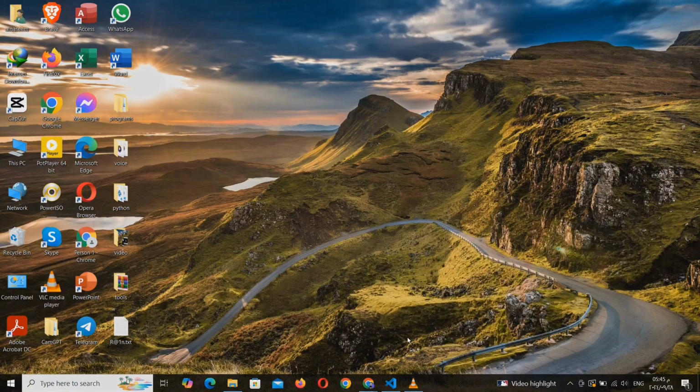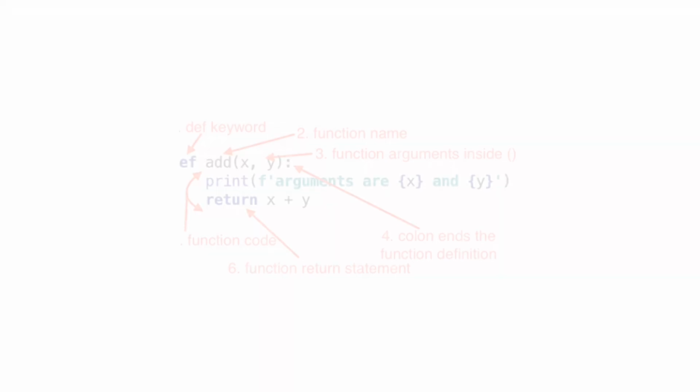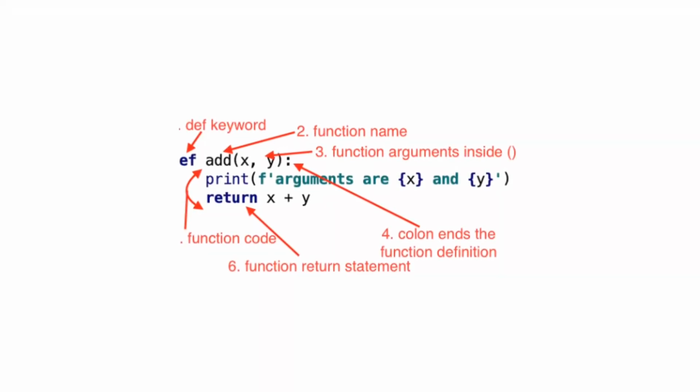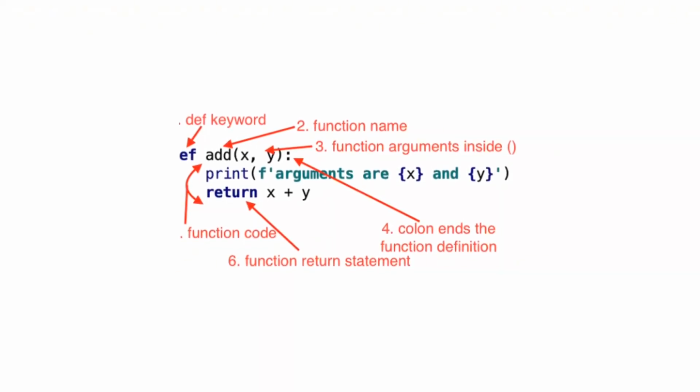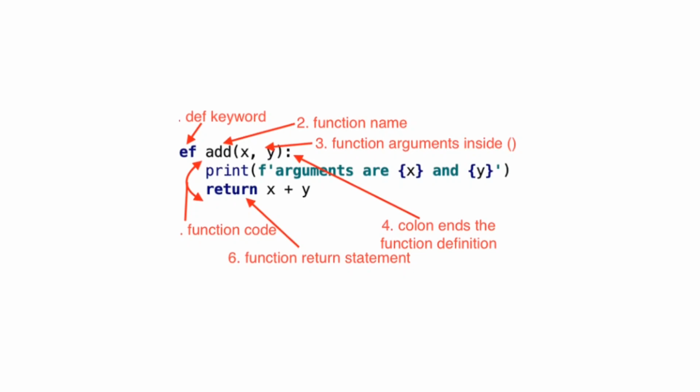Let's jump right in. Before we begin, let's briefly talk about functions and if statements. We'll talk more about that in the next few lessons. To create a function, we use the keyword def, and then the function name with function arguments inside parentheses and then a colon. After that, write the function code in a new line. At the end, we write the return values after the keyword return.